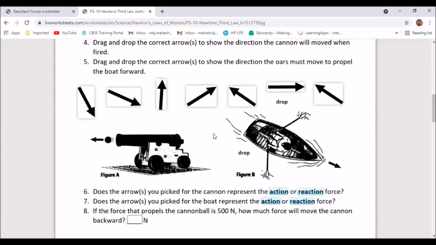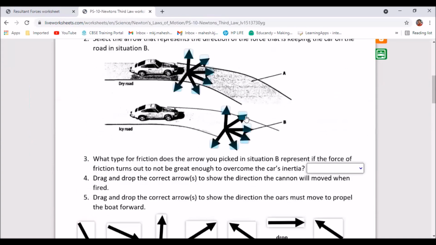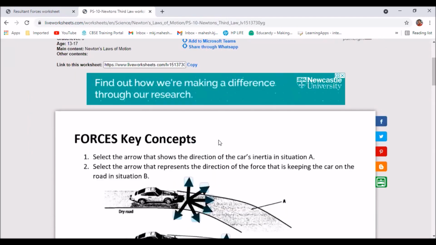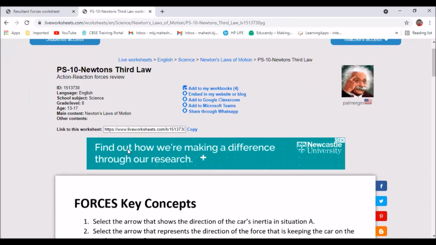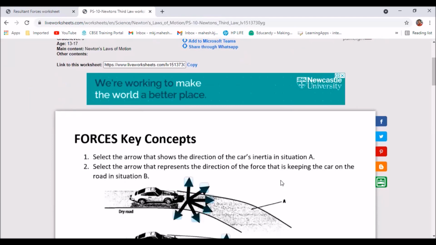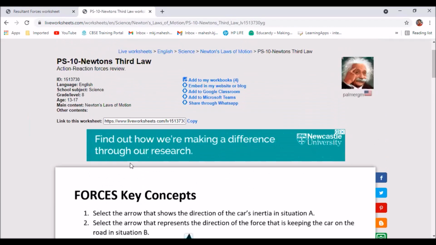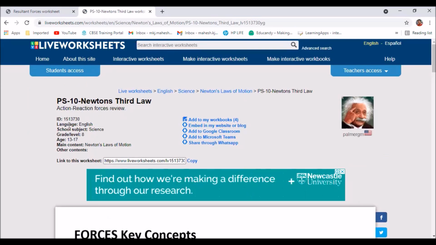I guess you should try it out. I guess this is very interesting. You don't have to worry about correction, and you don't have to worry about creating your own worksheet. You can pick it up from the internet and utilize it. It's a quick worksheet, and you can use it live and very effectively after your concept is done. So this was the topic for today's discussion.